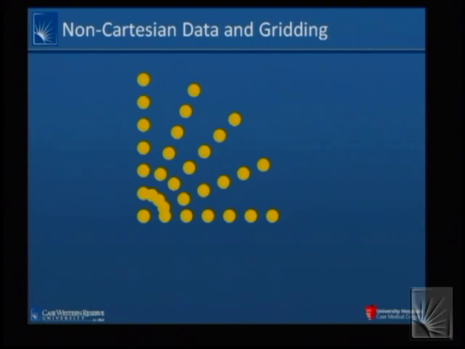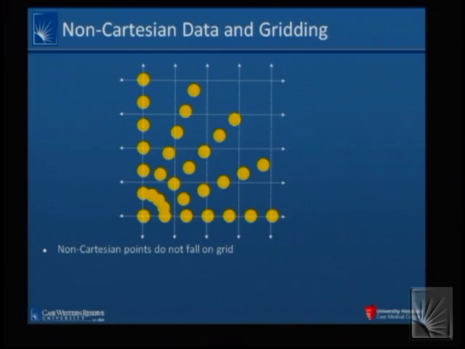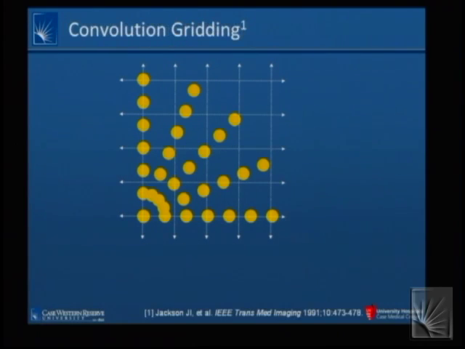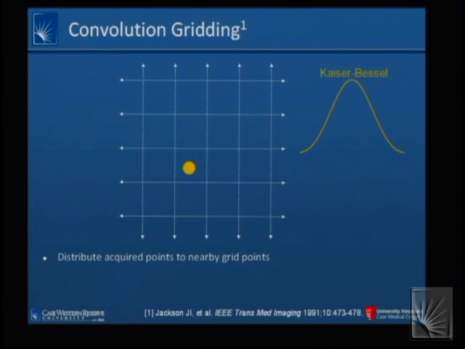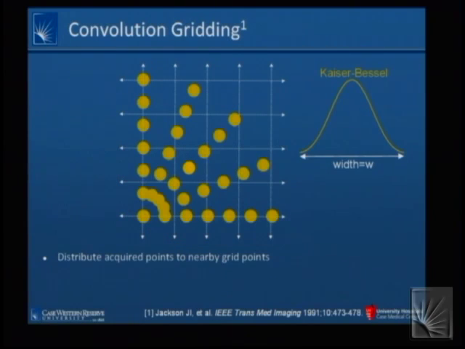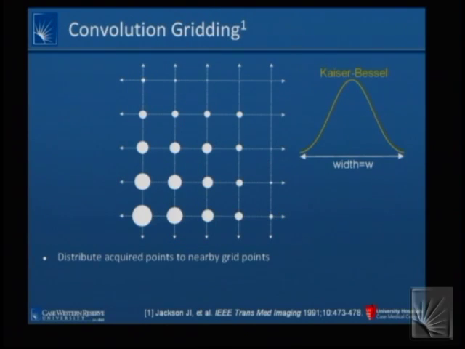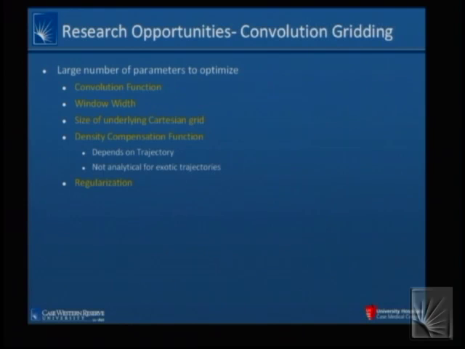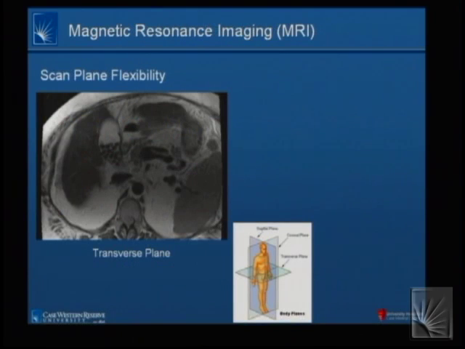And so to do that, obviously my data does not fall on an equally distant rectilinear grid. I can't use a Fourier transform directly, but I may need to do something like convolution gridding to take that data from its existing locations in K-space and distribute it onto a K-space grid that is rectilinearly sampled. And then do the reconstruction.